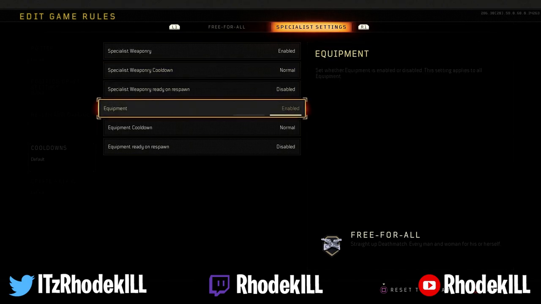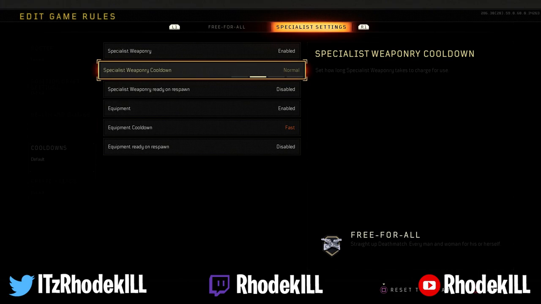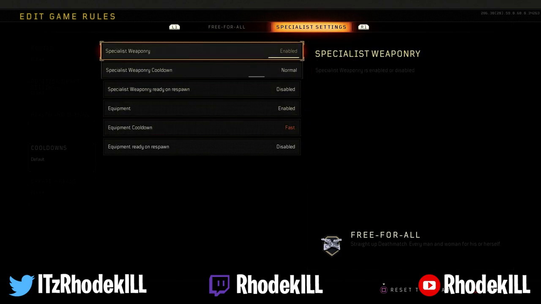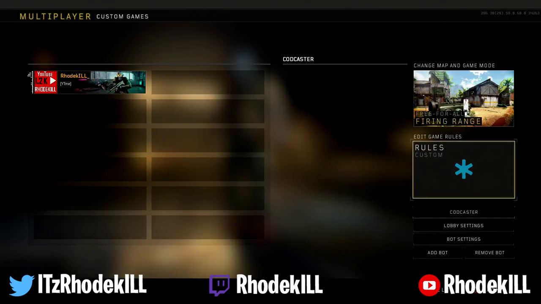So equipment, yes, obviously. Go to equipment cooldown. You want to go to fast. Weapon cooldown, it doesn't matter. That's like the main L1, R1 special. You don't need that. But equipment cooldown, you want to go fast for that, for sure. You can move them both to fast, it don't matter. Okay, nothing for create a class. Okay, back out of that.